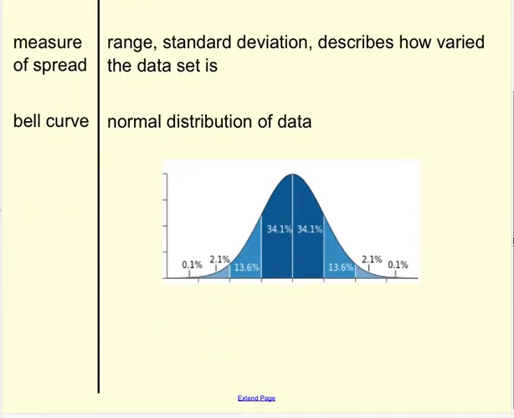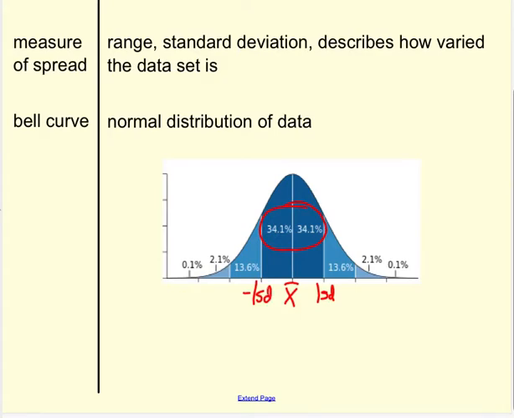We're going to take a look at the bell curve, because what the bell curve shows us is standard deviations away from the mean. So when we look at the center of the bell curve, and this is a normal distribution of data, so for things like IQ, most people, in fact 68.2% of people, if you look at these two, fall within one standard deviation of the mean, either above or below.